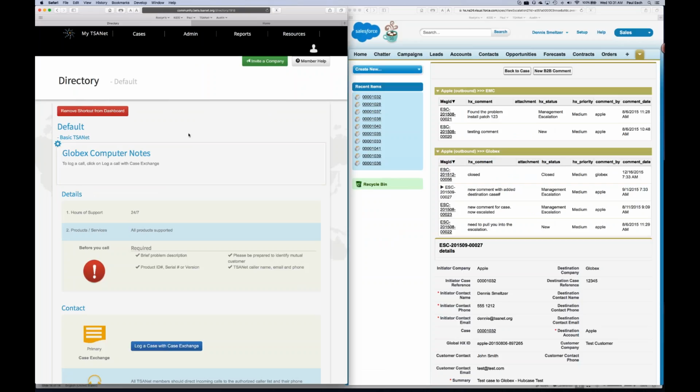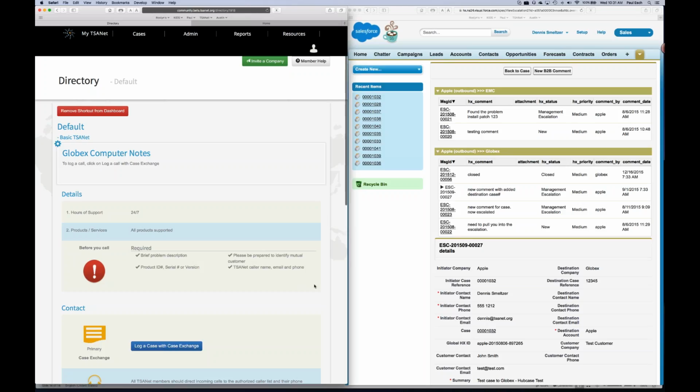Yeah, and maybe one thing I should clarify is that the member web is still very much active. When I was talking about using the web versus using the Salesforce Case Exchange, I'm specifically talking about the Cases tab here that's showing the transactions. You still have full access to the member web.